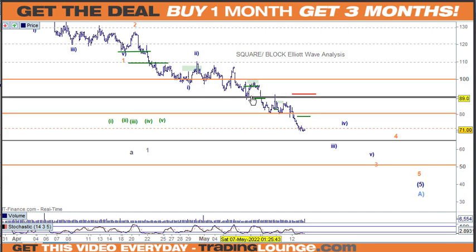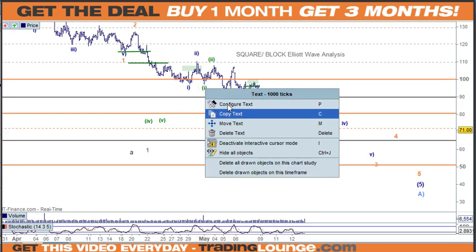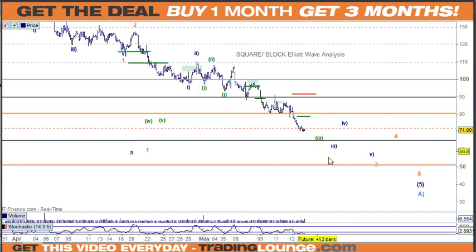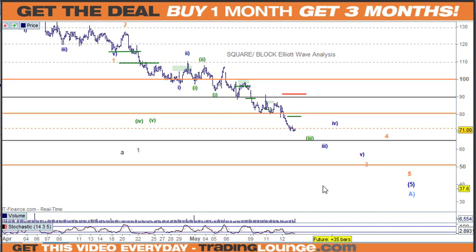It's got to be the third wave here. It's got to be the third wave in here. So I mean, it can come down further. And that's got to be wave 2. But my question is, do we extend it out further with wave 1 here and wave 2 here, and then this is all of something else? That's what I've got to figure out. But it doesn't really matter. We're still coming down.